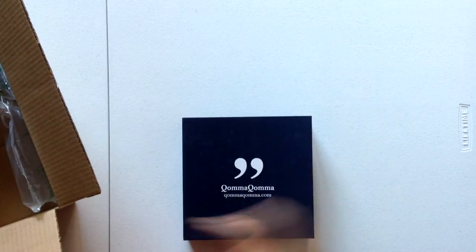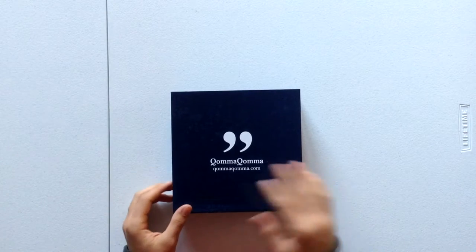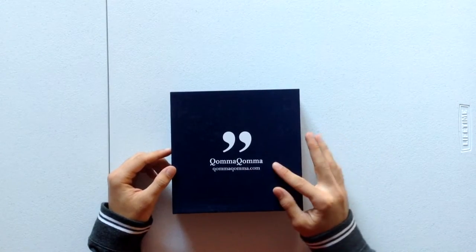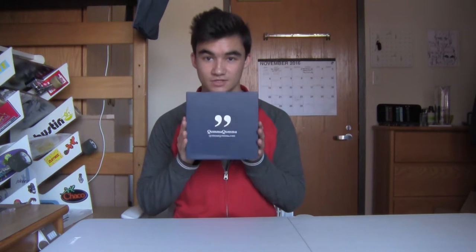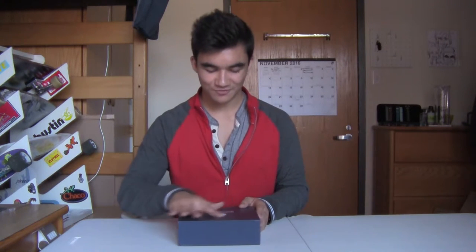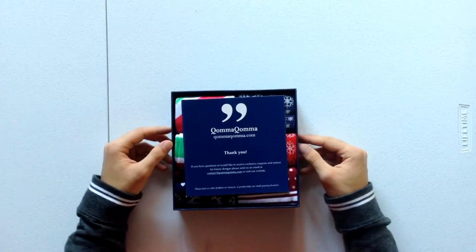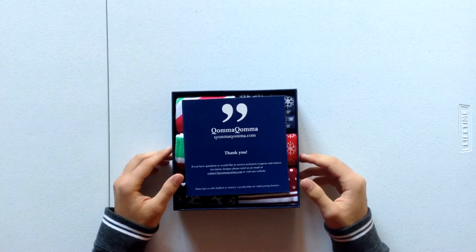Oh man. Here is the box. We'll get rid of all the extra stuff we don't need. Holy cow. Okay. So this right here is the box. As you can see, it's pretty sleek. It has the logo on the front of the box, and it just has the name of the company. I know what the patterns are, but I'm excited to see them in person. So let's go ahead and just open up the box. Awesome. Okay, so we're greeted with a thank you note. It says thank you, and if you have any questions, make sure to contact them at their email.